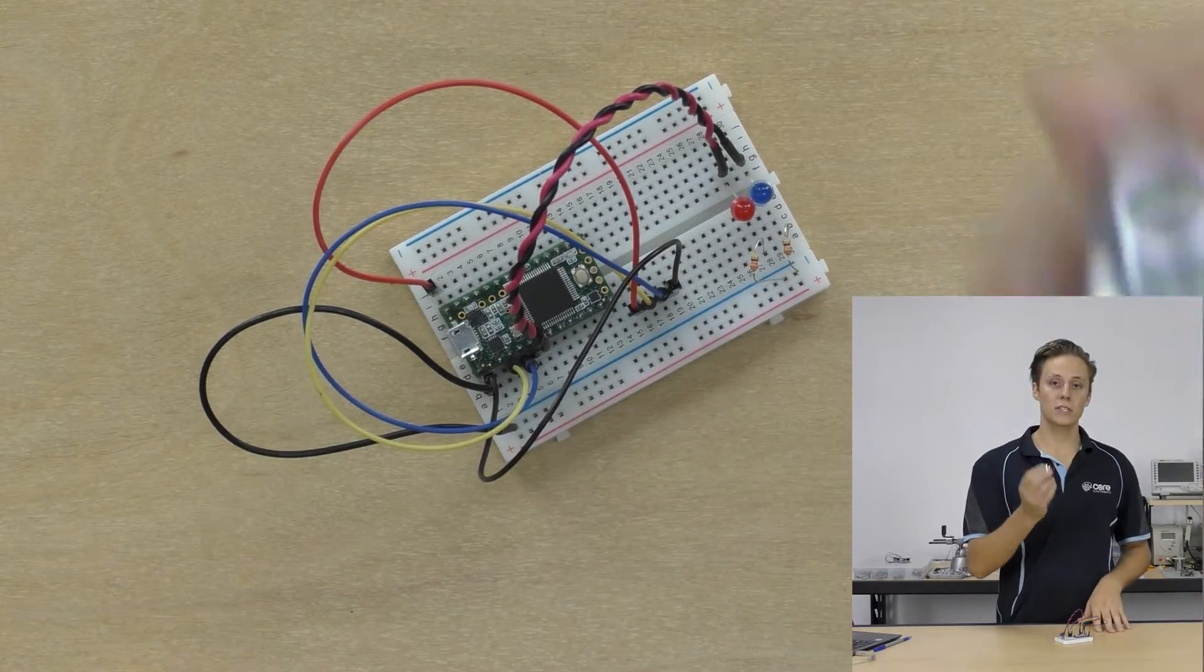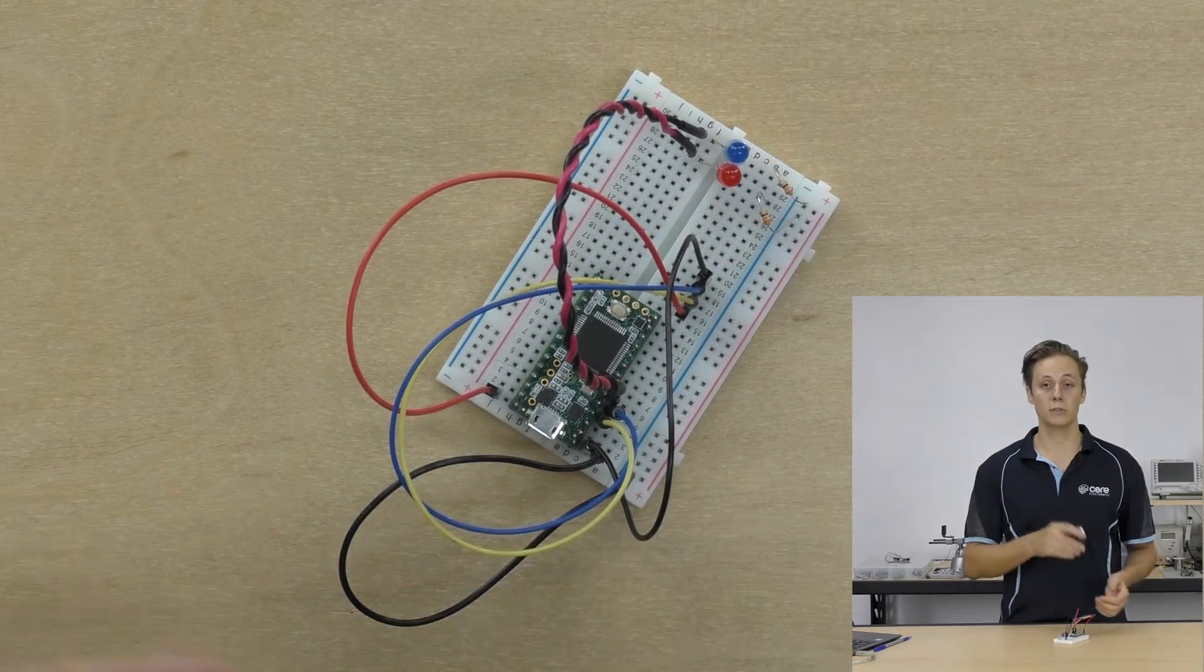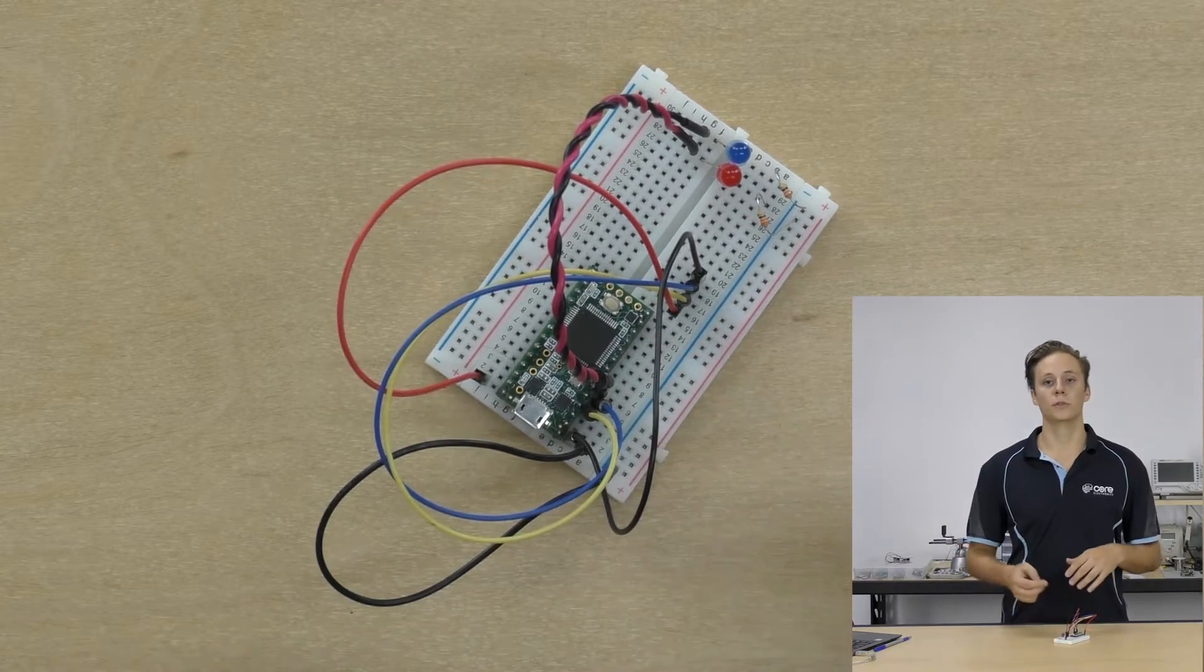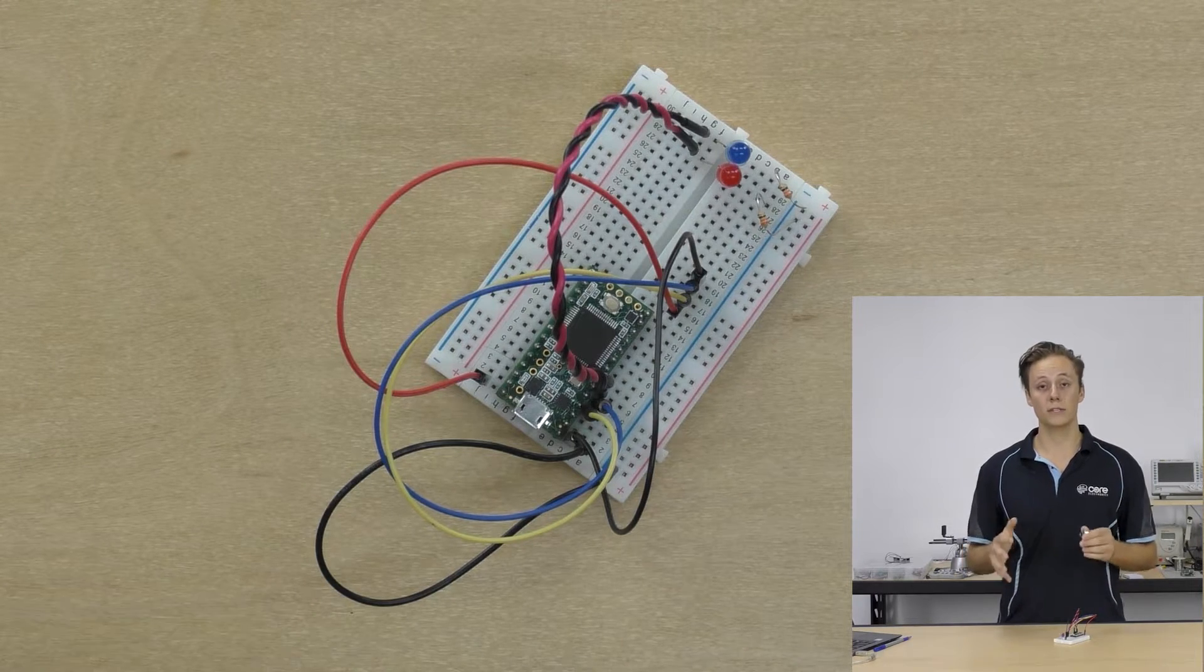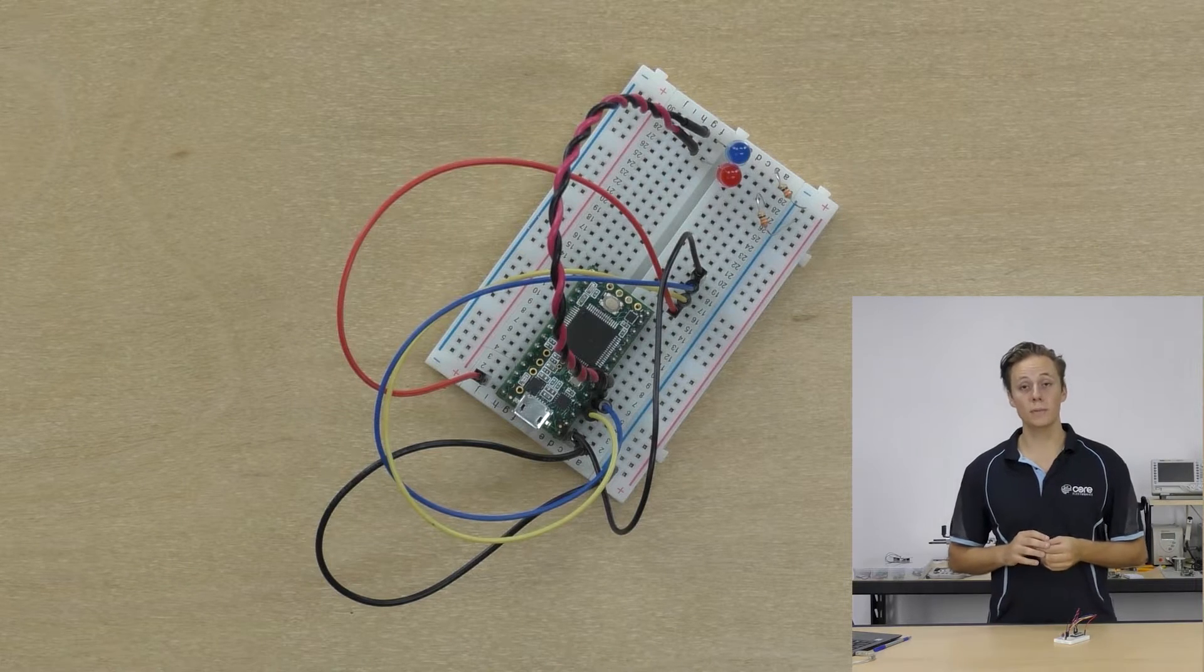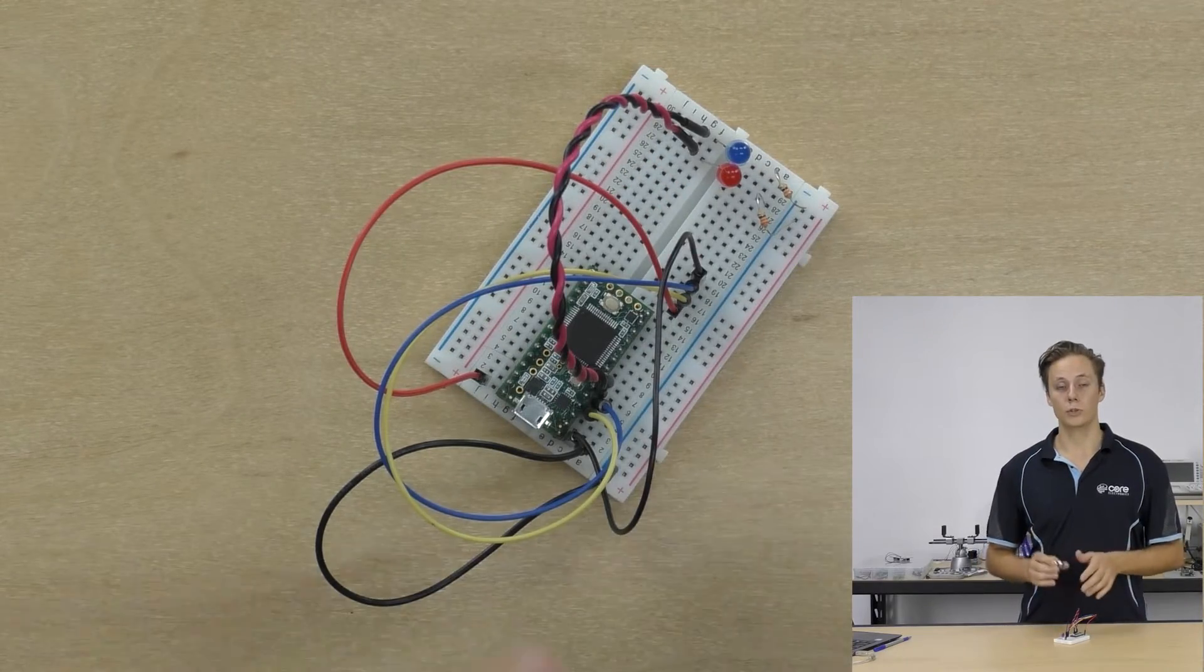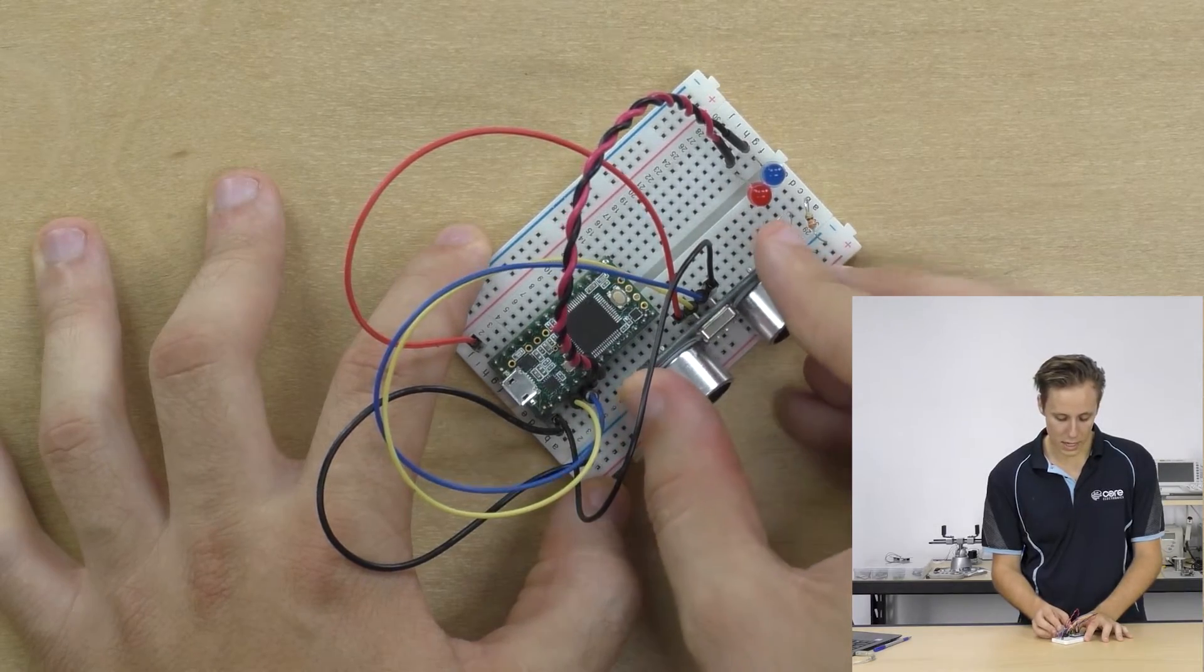Something to take note of is that this device is a five volt device. So I'm using the VUSB pin which taps onto the five volts from the USB supply and powers the device. The good thing is that the Teensy 3.2 is five volts tolerant, meaning it can accept five volt signals on certain pins. However, if you are using a different device, be sure to make sure that it is five volt tolerant, or that you're using a logic level converter. Check out our logic level conversion tutorial for more info on that.